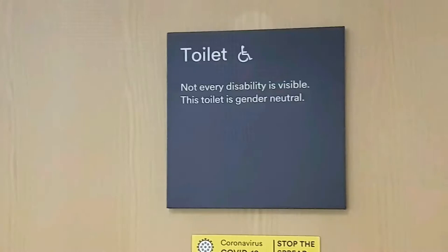They do have accessible toilets here, and I don't know whether they have a Changing Places toilet yet or not, but I presume that they do. It's good to see signs like this because not every disability is visible. Unlike Titanic Belfast, this museum does allow filming, but they asked me to turn off the flash and not to stick my gimbal too close to the display cases in case I set any alarms off. At least they allow filming — Titanic Belfast could learn from that.